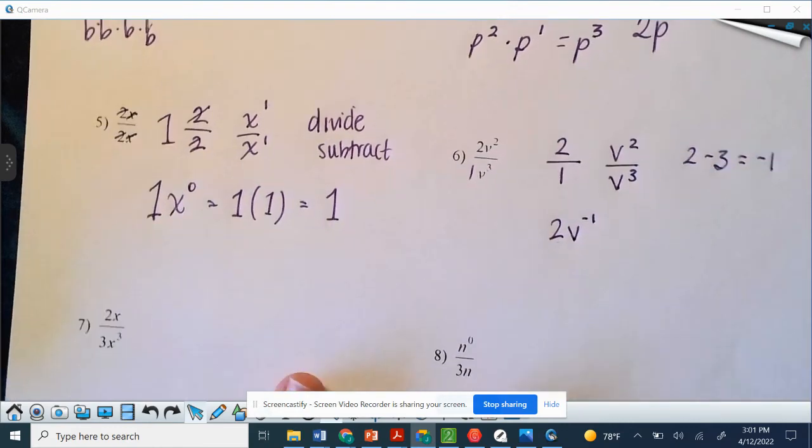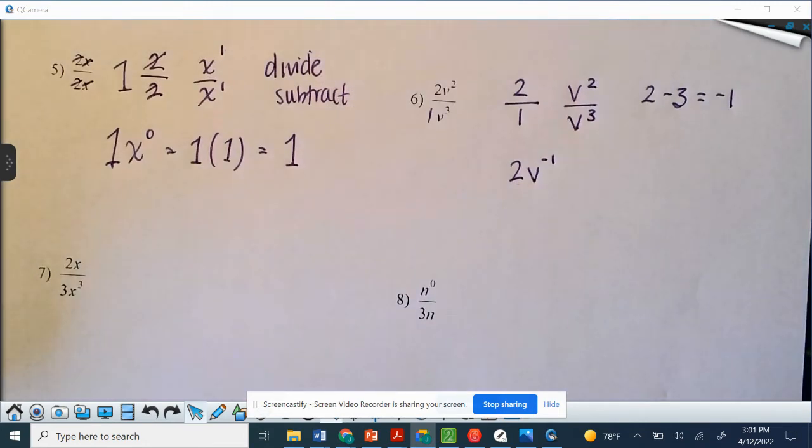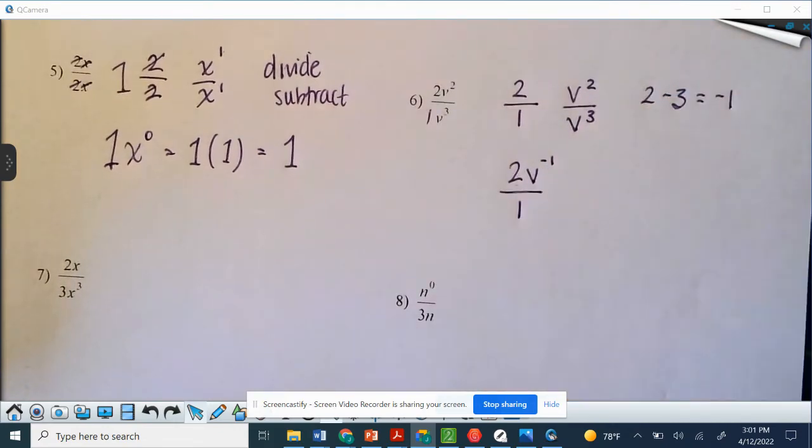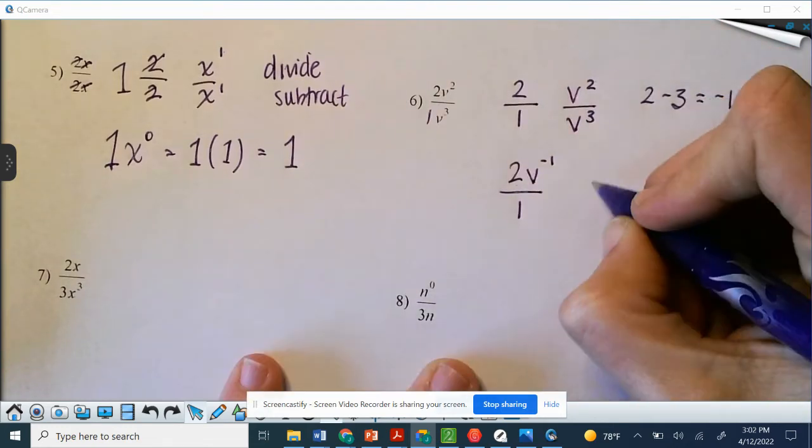A negative exponent. So the way I like to talk about it in class, it's a little harder because you can't see me because you're going to miss out on all the dancing and everything. All numbers are over 1. So we're up at the top. We're in the numerator right now with that negative 1. So if you see a negative 1 in the numerator, we're going to have a dance party because it's negative. We're going to change the attitudes of everyone and make them back positive. And when it's in the numerator, you're going to drop it like it's hot. And that v is going to go down into the basement.